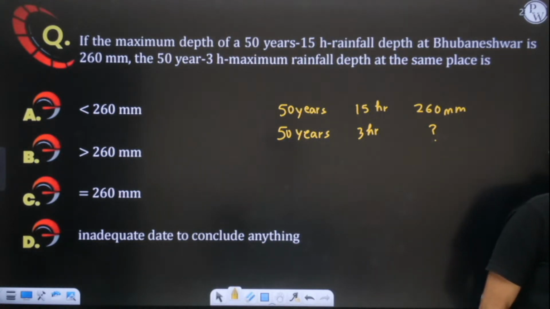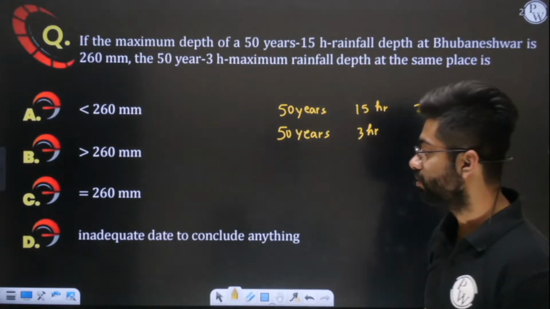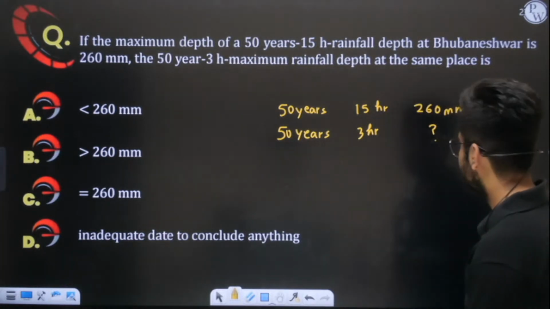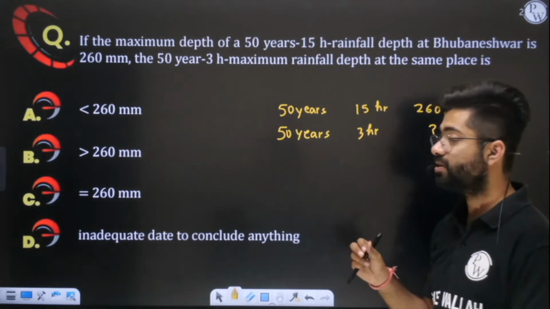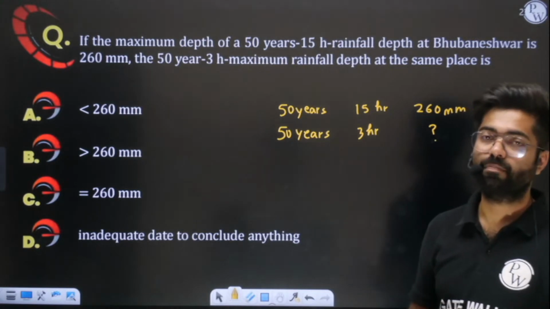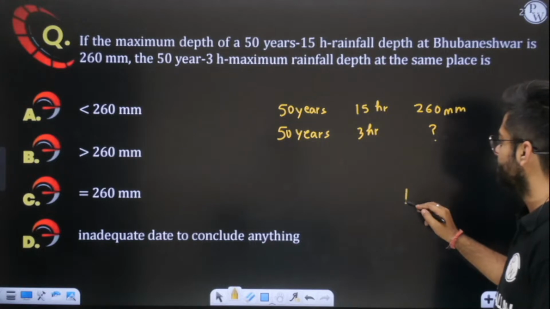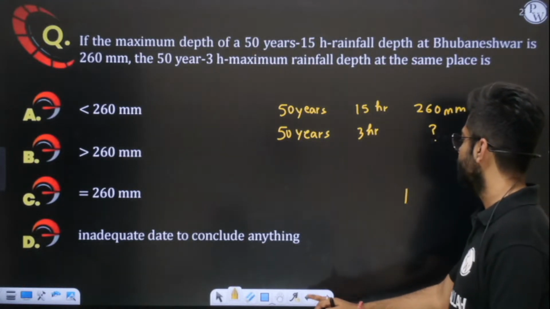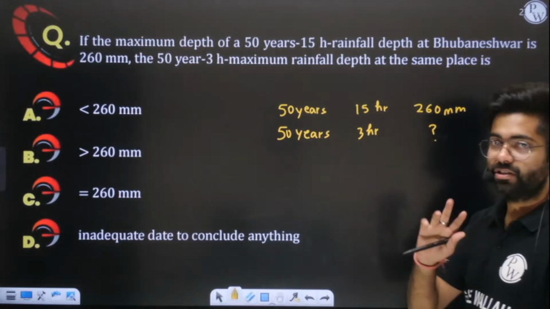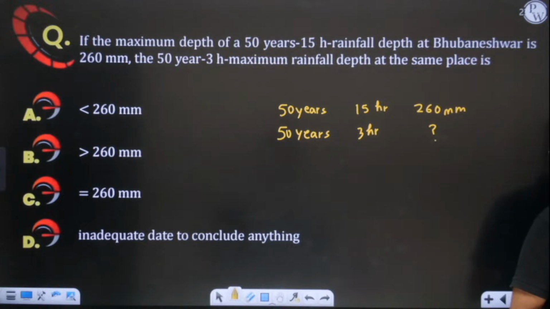No, Sushil. Exactly, we will not multiply 47 by 3. Wrong. Because you need to understand that depth and duration have a certain relationship. Not exactly proportional. Obviously it will increase, but not exactly 3 times, because we have a relation here: depth power duration power x, like this. Some exponent will be there, so that's why not exactly 3 times, but yes, it will increase. Now tell the answer to this one.